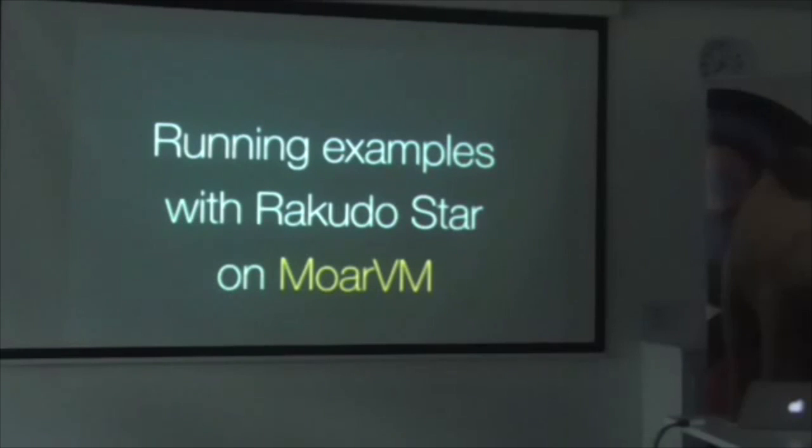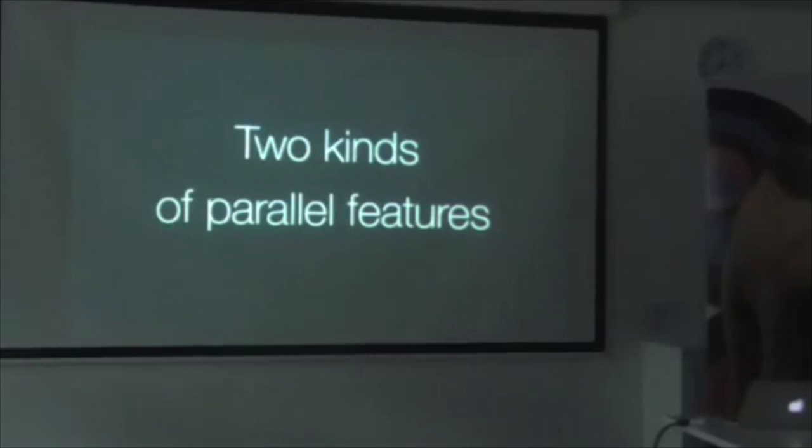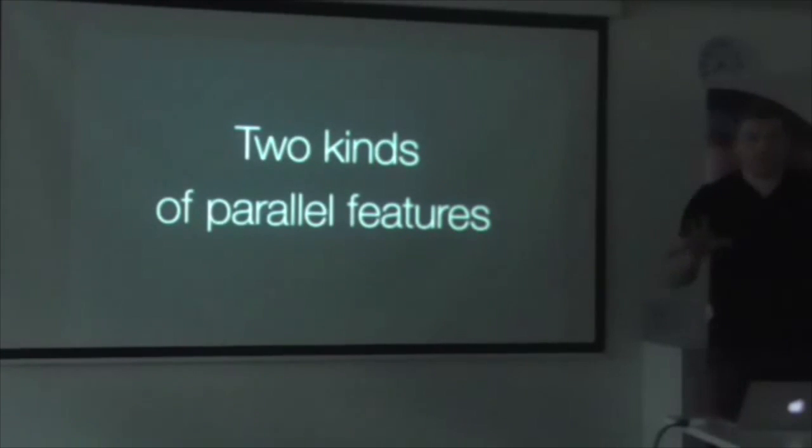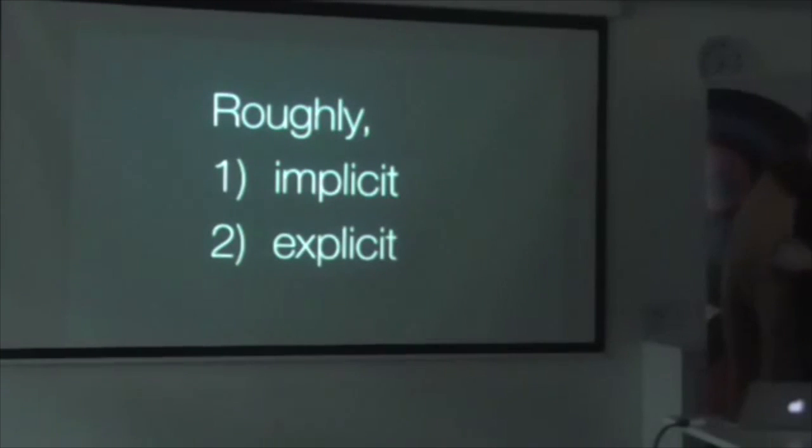I don't know anything else, including the one on JVM, but I suppose this one is the most powerful combination. So there are two things. Actually, it's not documented, but it's just my understanding of the things that are there. There are some implicit and explicit things. By implicit, I mean that you don't have to say make it parallel or something like that. You just use something like plus, which is parallel somewhere in the background.